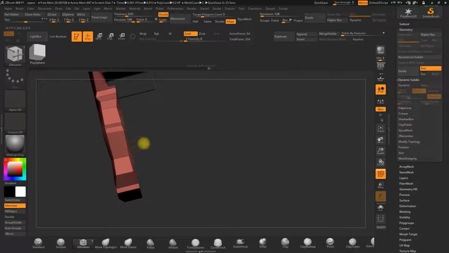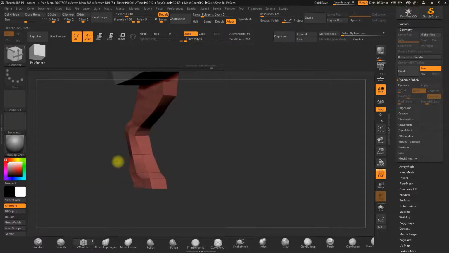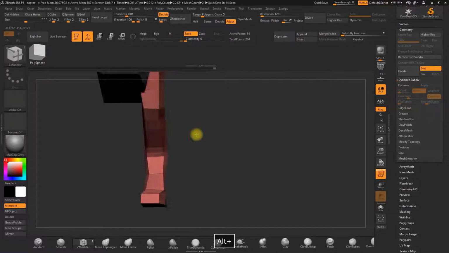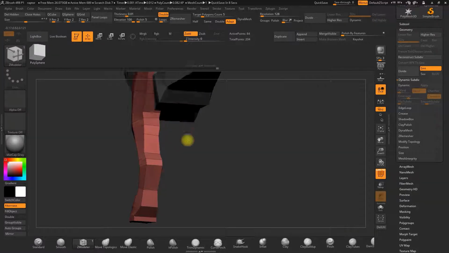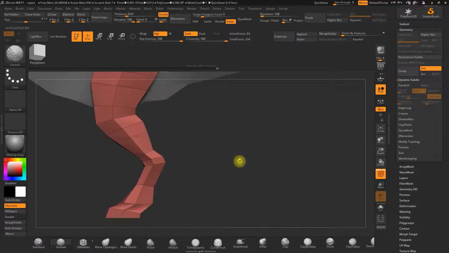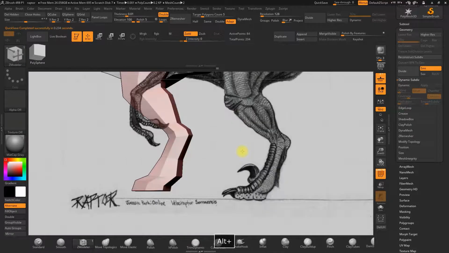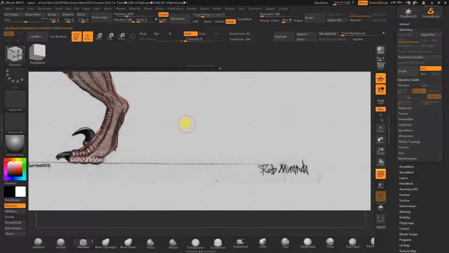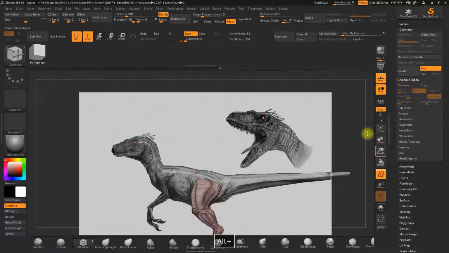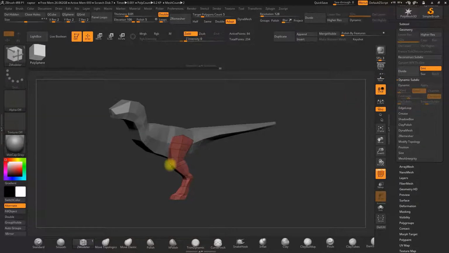As this part is thinner than the rest of the body, we are going to move the points and narrow it. Guys, remember to activate Floor to check that the points are exactly where they should be according to the image we selected. Okay, the bow is done. And now we are going to do exactly the same with the arm.